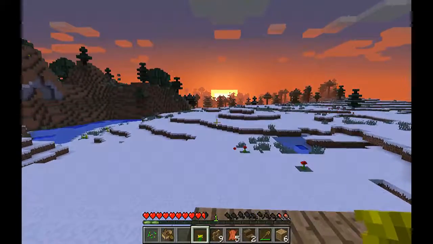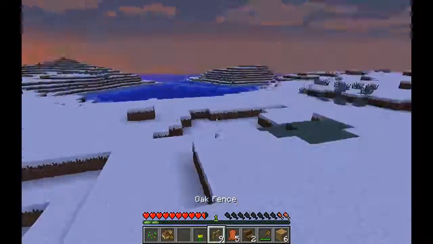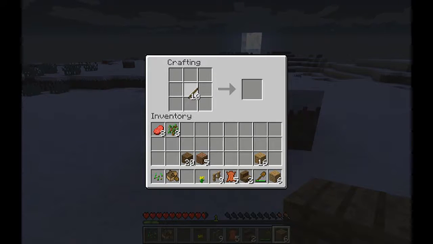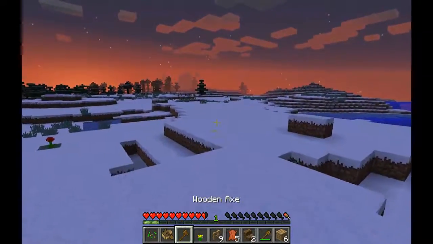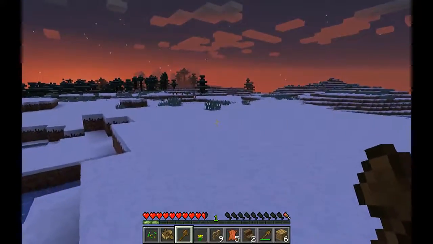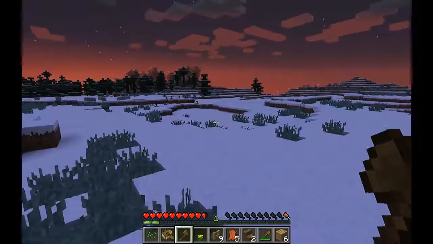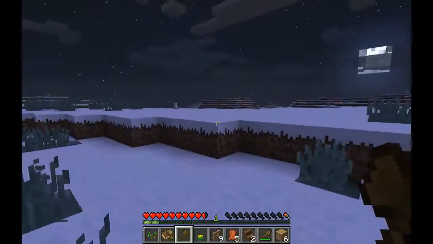Okay then, I failed. I can quickly get over there, get an axe first, and get that wood. Okay, so let's go. Slowly but surely, we'll get there. Little bunny.